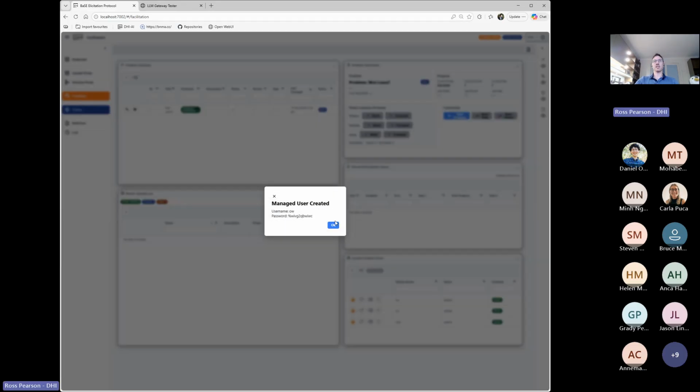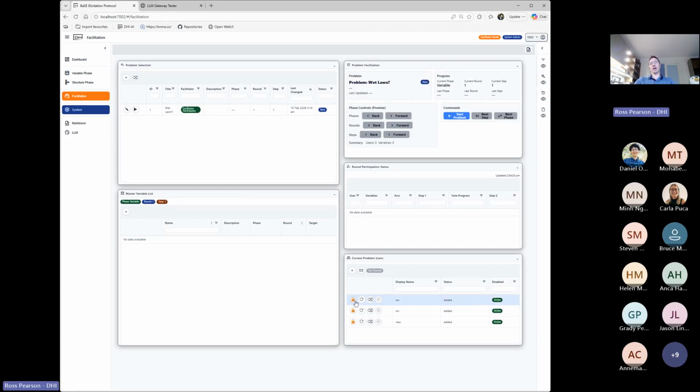user, and as I said, a password's assigned, so we can create as many users as we want and allocate those passwords out. There's a few controls here that allow you to reset passwords, delete users, things like that. This is also integrated with email, so you can invite people to also use the platform with an email account, but it's not necessary to have an email account to use this. So these users are all just problem-only users, and their account will only be relevant to this one problem.